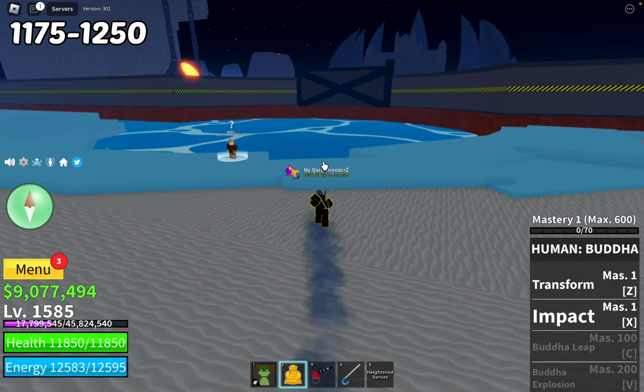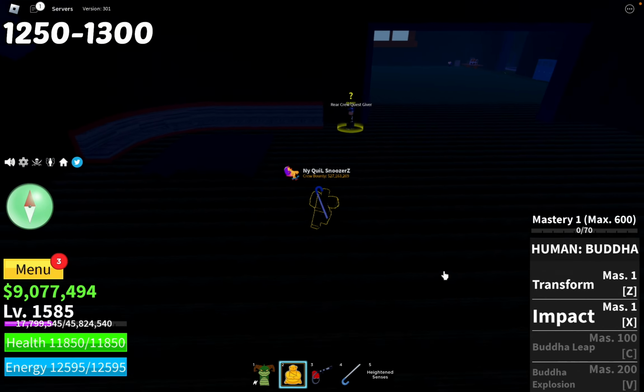If you talk to this guy, you can also see that there's a ship engineer. They're really bad. They're like all the way down here. They're kind of hard to kill, so I recommend just killing these guys. So you're going to kill these guys from level 1250 to level 1300.